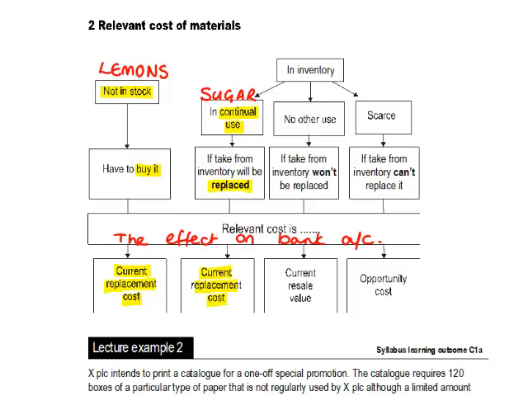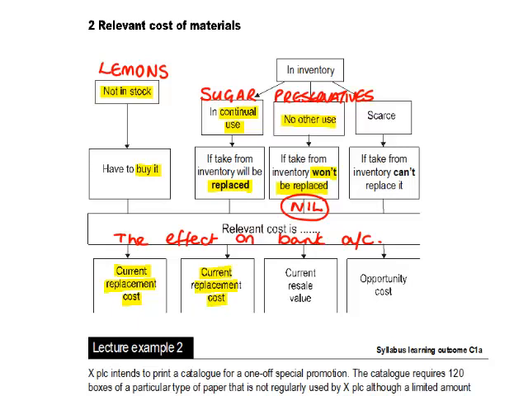Now, I've also got some preservatives. I've gone organic in my factory and I don't use preservatives any longer, so I've got no other use for those, but I do need to use them in the lemon curd. That means that if I take the preservatives that I've got from my inventory, I'm not going to have to replace them. So the relevant cost, or the effect on my bank account, you could say, might be nothing at all, because I don't actually have to incur any cost to use those preservatives up in my lemon curd.